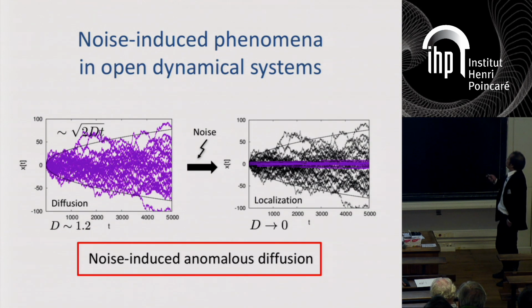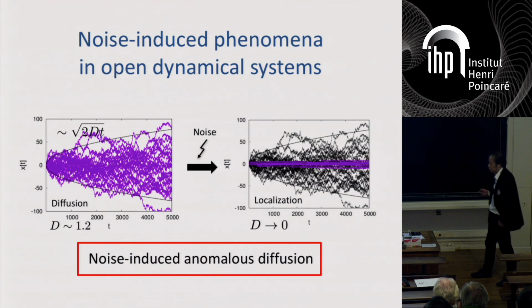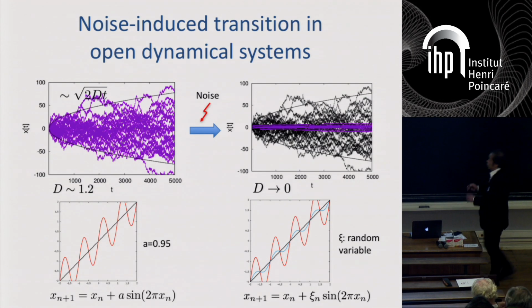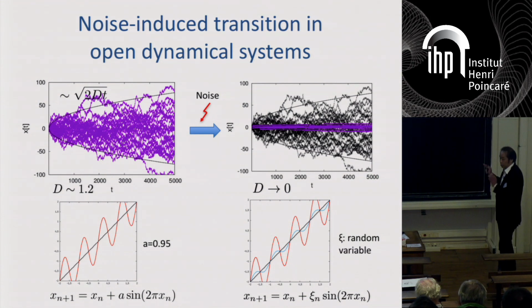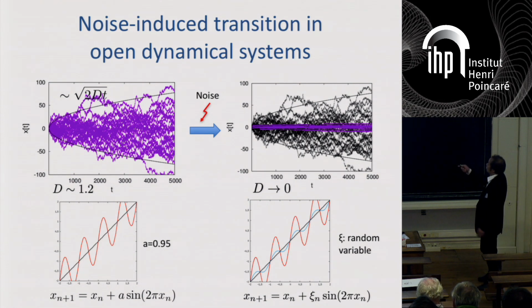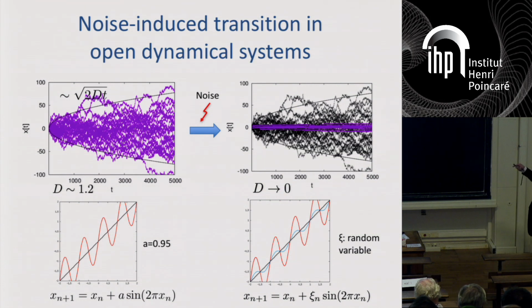So, going back to our problem of noise-induced anomalous diffusion. We have a deterministic model. If we use a stochastic model, we never have this phenomenon, because diffusion is a random walk and adding noise is again a random walk. So it's difficult to have anomaly. However, if we have this underlying deterministic chaotic dynamics, and it is modulated in this way, red and blue, this is the extreme example.